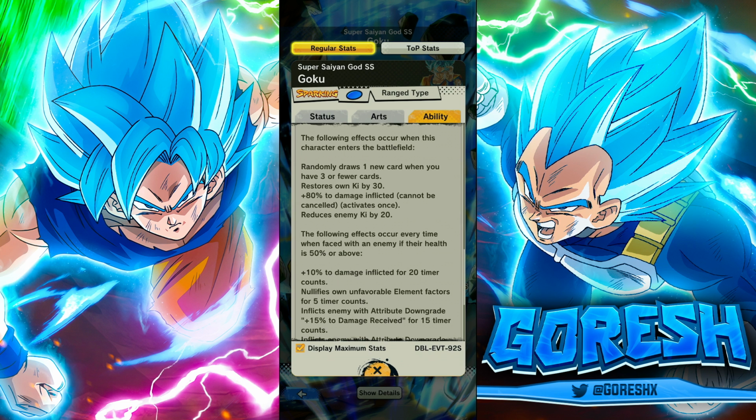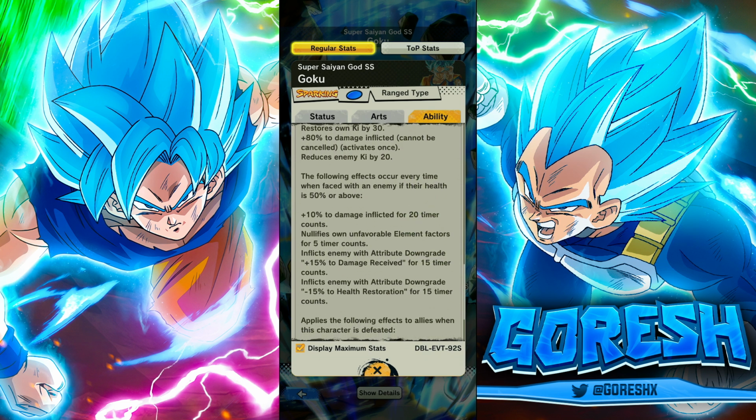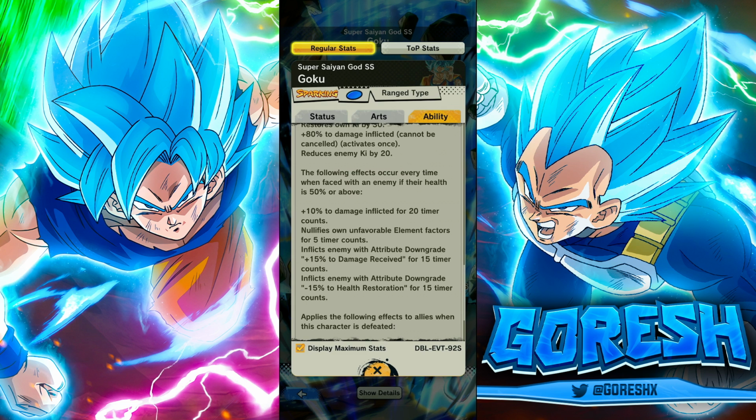Reduce enemy key by 20. Okay, so he's at 180% damage already. Following effects occur every time when faced with an enemy if their health is 50% or above. 10% damage. Oh, he goes type neutral? Okay, I mean, I guess that's good. There's a lot of greens right now. So that's actually pretty good.